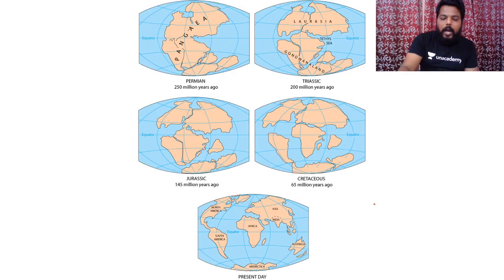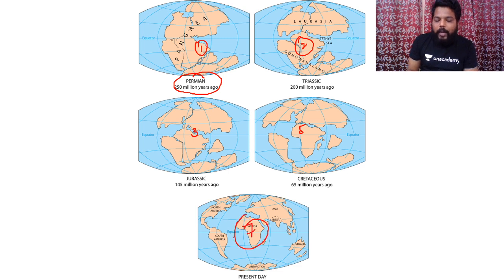Clear? In that scenario, this was the Permian phase where we had a single continental landmass. Then it got divided into 2, later into 3, later into 5, and then later into 7. So right now, in the present day, you can see these continents: South America, North America, Asia, Africa, Australia, and Antarctica. If you look, they appear as if they were earlier part of that single landmass called Pangaea, which was propounded by Alfred Wegener.